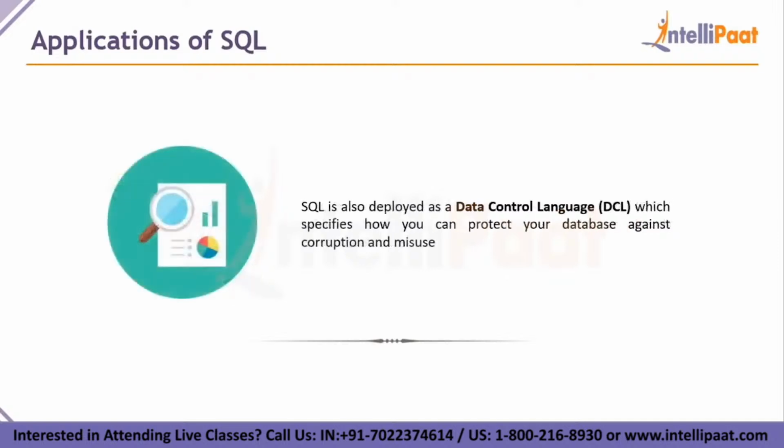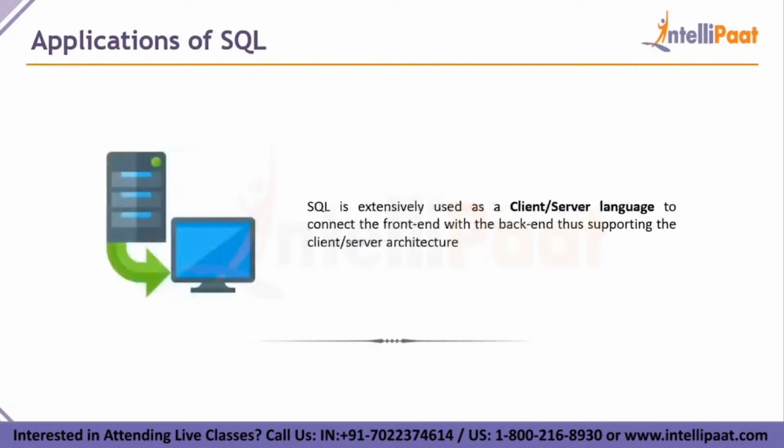So this brings us to the next application, which is the DCL, guys, data control language. Data control language is mainly concerned with your data in terms of how you can avoid corruption and how you can avoid misuse as well. As you know, data has to be protected, and misusing data is extremely easy, even with all the security measures these days. So SQL can be used in terms of DCL, where we can protect the databases against corruption and misuse in a very good way as well, guys.